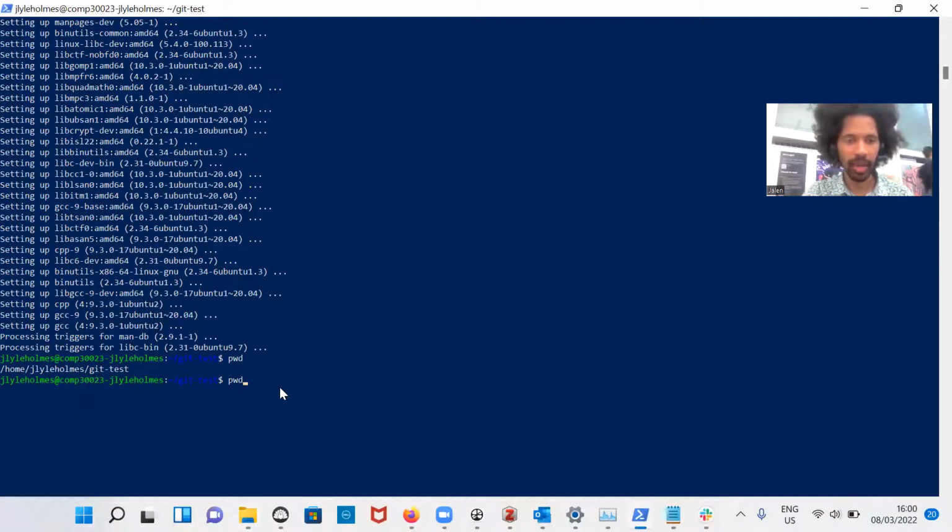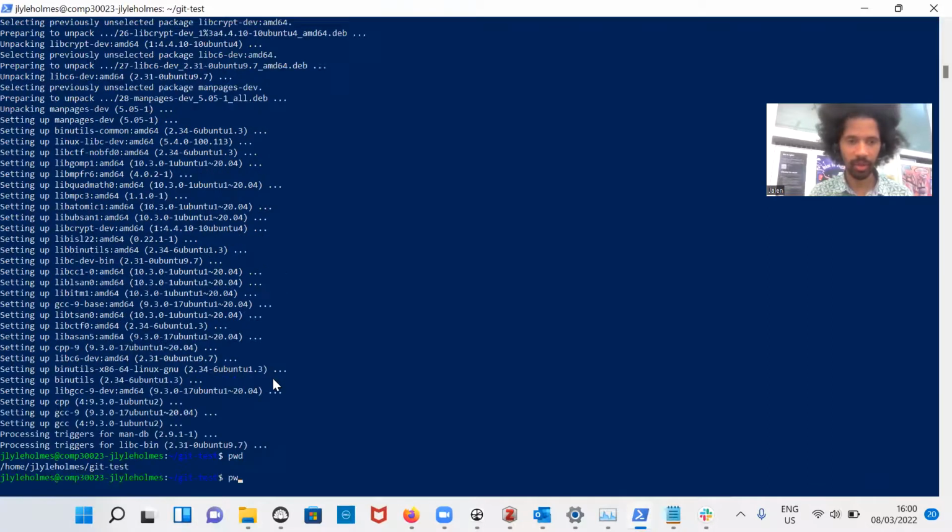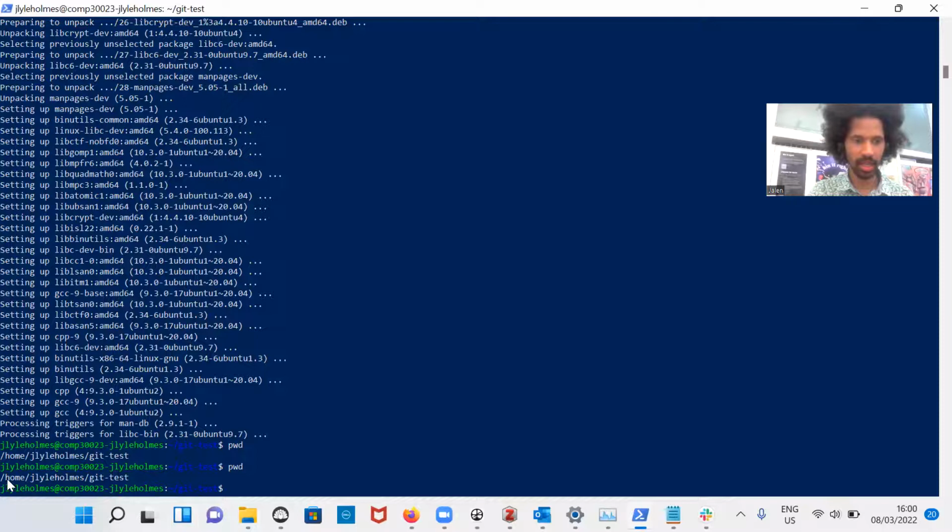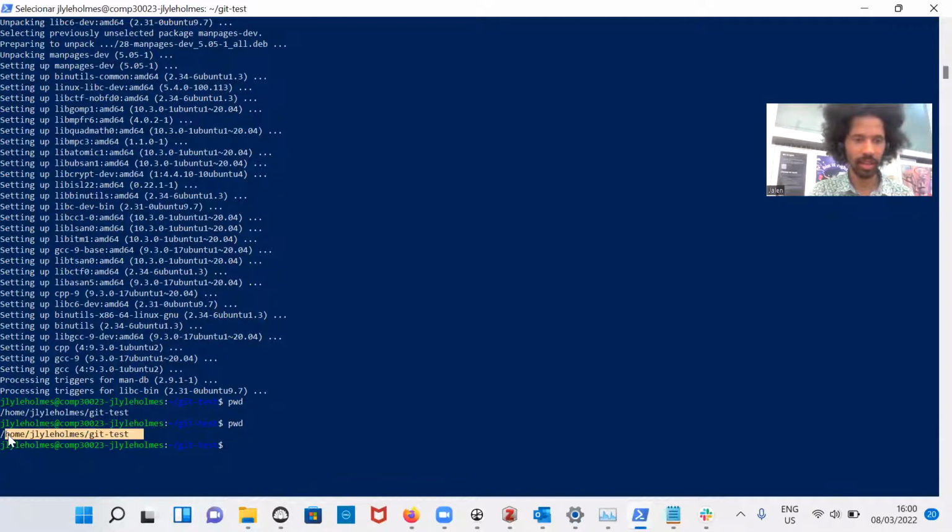Here, how do we know where we are? Well, this little text here is telling me we're in a folder called git test. But you can also do the command pwd and that will give you where you currently are: home, JLL homes, git test. So that gives you that simple info.